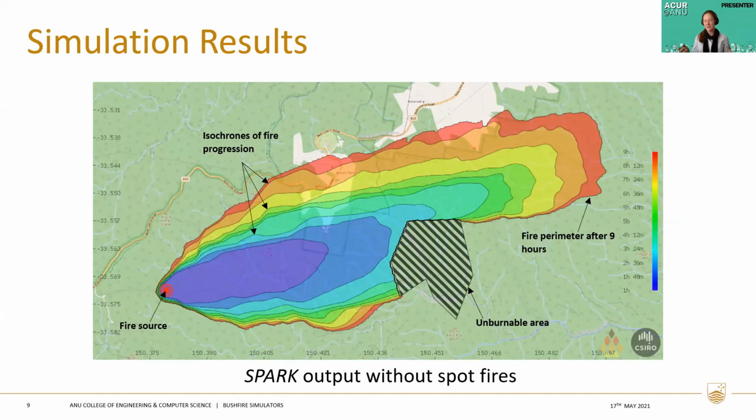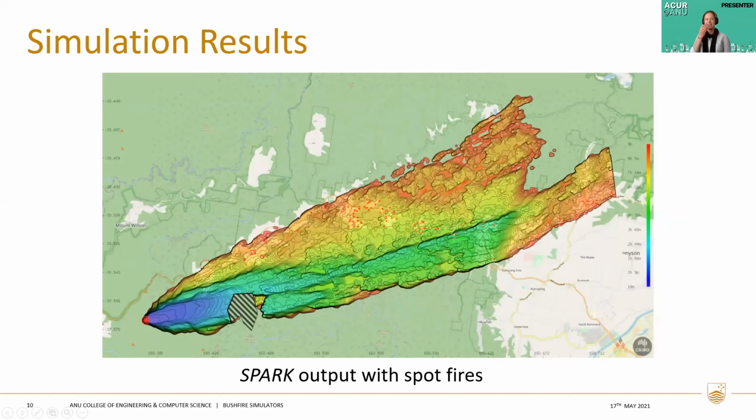So it's something like the rate of spread in urban areas is proportional to the wind speed, and that was it. Right. And so that's why if you look at the second one, while it does show how much further the model spreads with spot fires, it's actually not entirely accurate, because if you look at the right, where it's actually hit the urban area and there's urban area underneath where it's spread, it's actually spread a lot further than what it would using the dummy model for those locations.